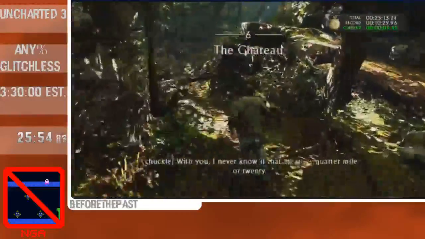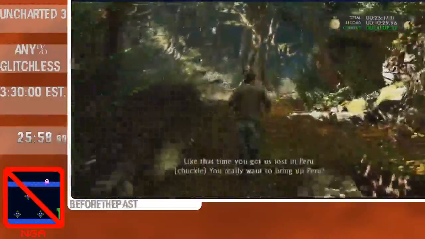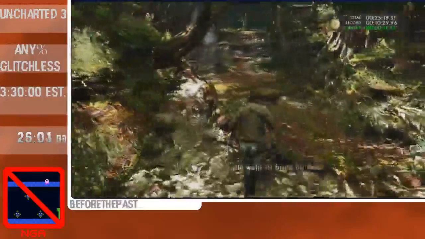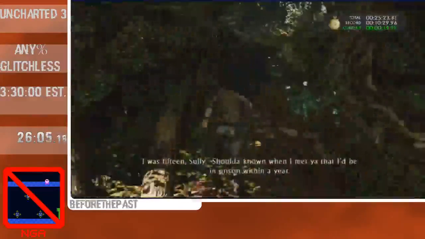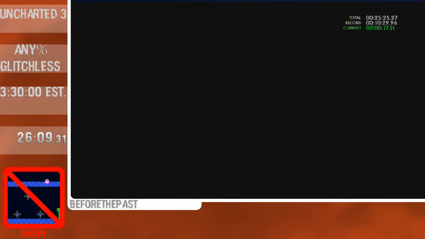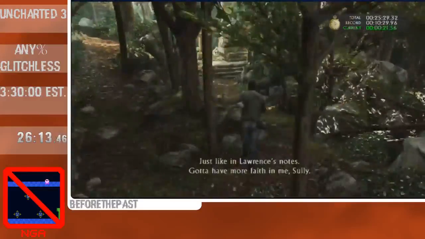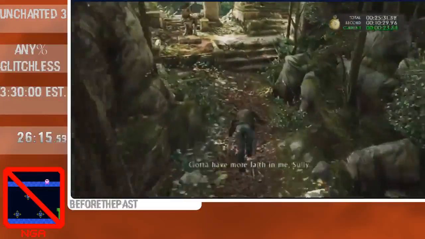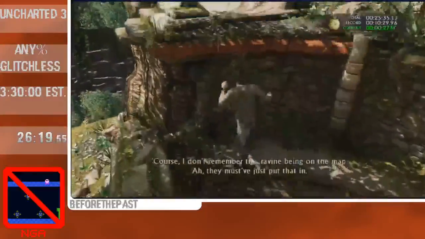Now we're in France. Like that time you got us lost in Peru? I think something in that cutscene told us we need to go here for something. I know a little bit more about the cutscenes later, like what they're actually saying. But the map you found in the deer bus. Oh yeah, had the map, and the map led to here. Oh yeah, you're right. Just put that in.